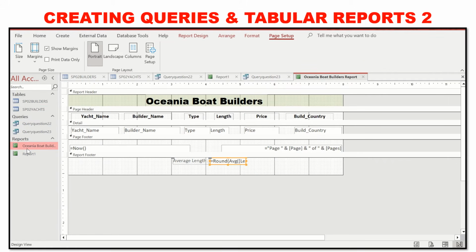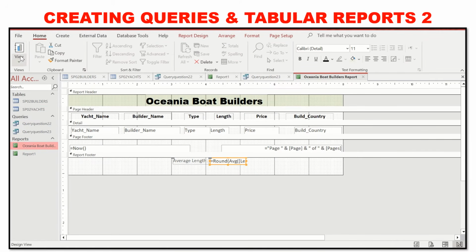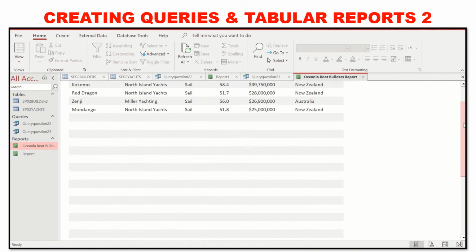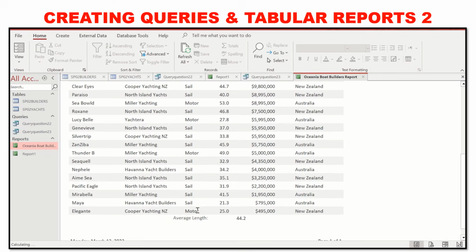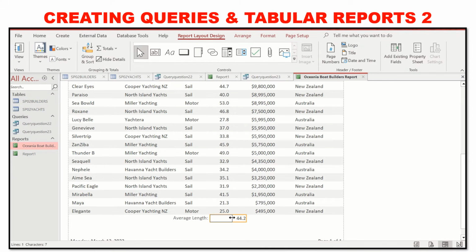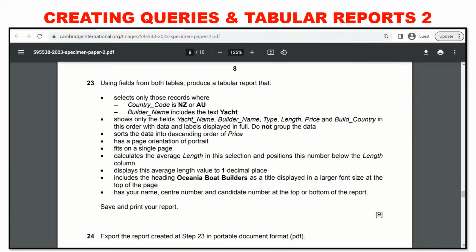Control S, and then view it in the print preview. Yes, so it's giving us the data in 1 dp. And again we'll just make it a bit more arranged. Go to the layout view and bring it underneath. Control S.